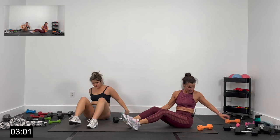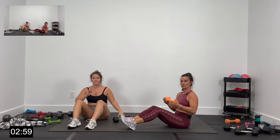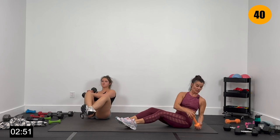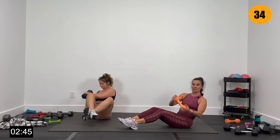Core nice and tight, hinge back. And we're just gonna Russian twist side to side. Good job. Side to side, tapping that dumbbell head, core tight. You can lift your feet like Gracie if you want, or you can keep them down. Either way, core tight, driving that belly button in.